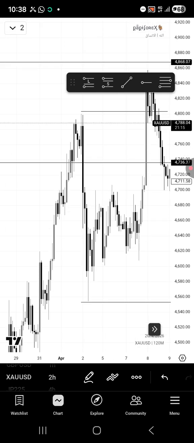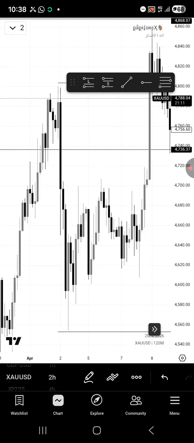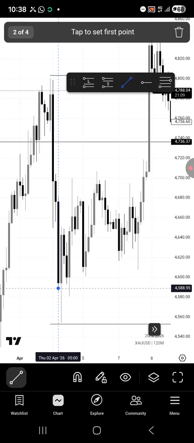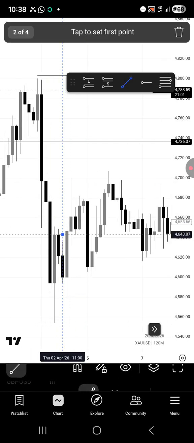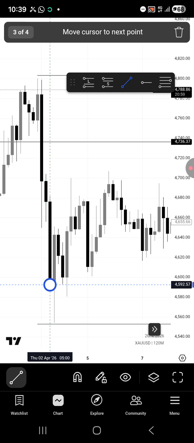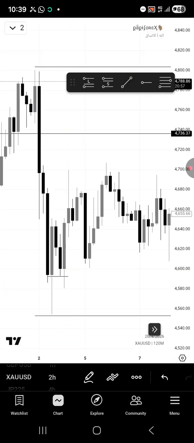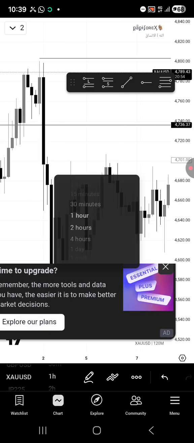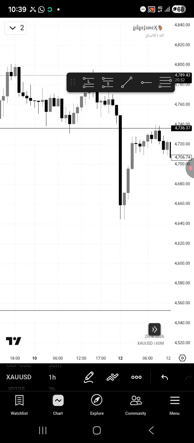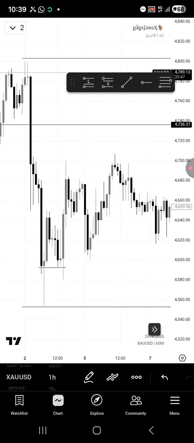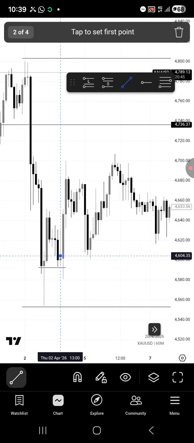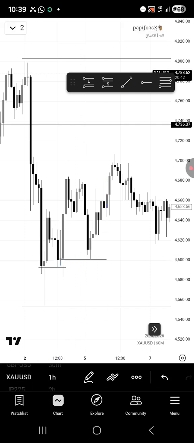Or was it 2 hours or 1 hour? I can't really remember. So now this is my MSN. They call this the V shape rejection. So this is a rejection here, right? And if you go to the 1 hour time frame, we are going to see that it's an order block. You understand? So price reacted from there, then this other block, price reacted from there.